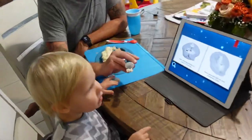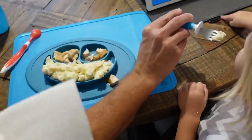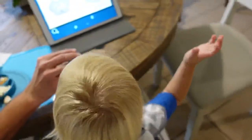Very exciting. So what is parenting? Parenting is wiping the pepper off of the chicken that we just cooked, because Jackson doesn't like pepper now.